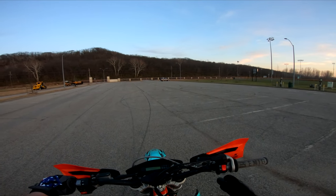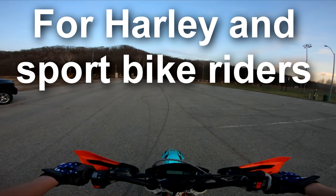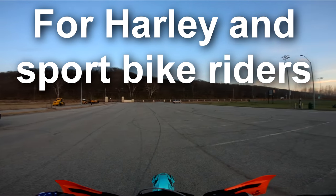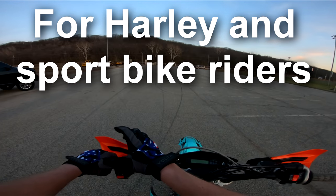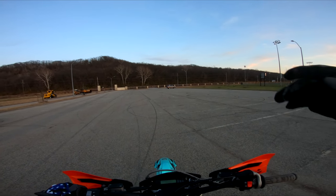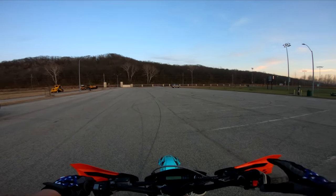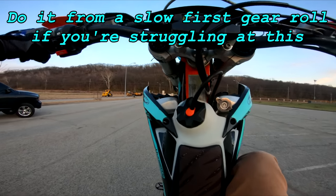If you're on a Harley or any kind of bigger bike that's heavier, you're going to have a little more trouble doing this, but it is possible. There's plenty of people on Harleys that do this from a sit still. If you're on a bigger bike, you're basically finding that finesse point in your clutch to give the wheel enough traction while it's spinning. Basically just another step. You want to not spin too much, but enough to get you off the ground like that.